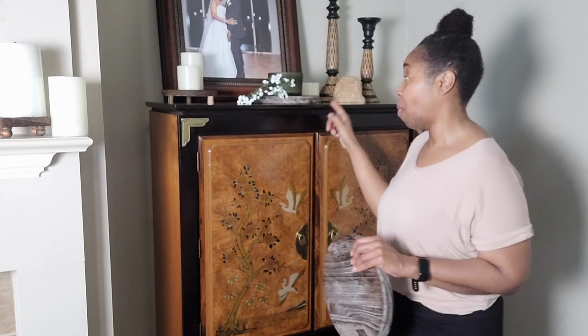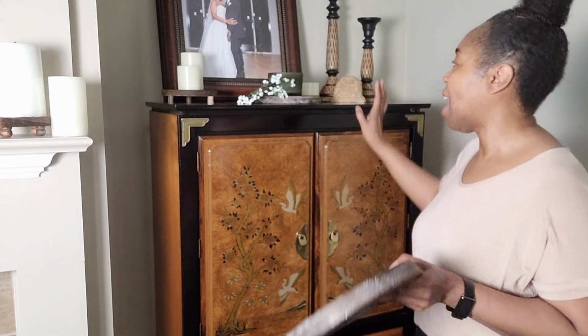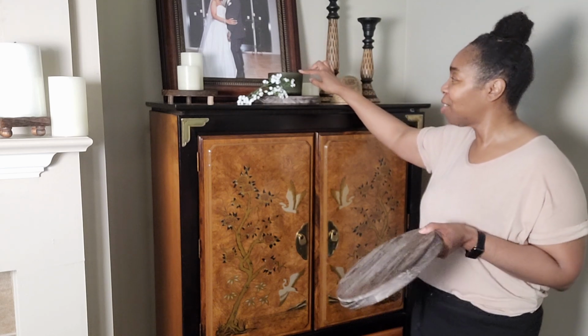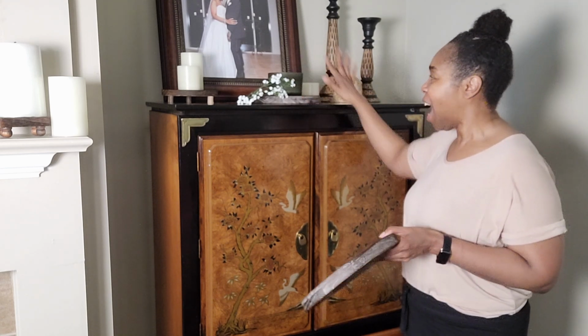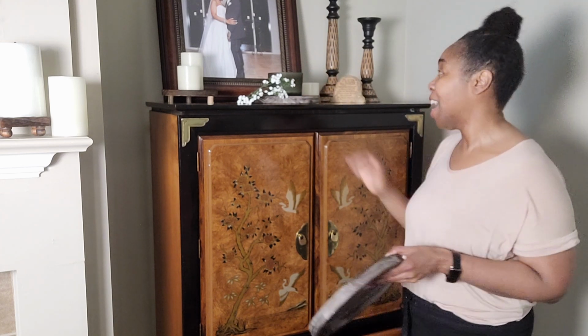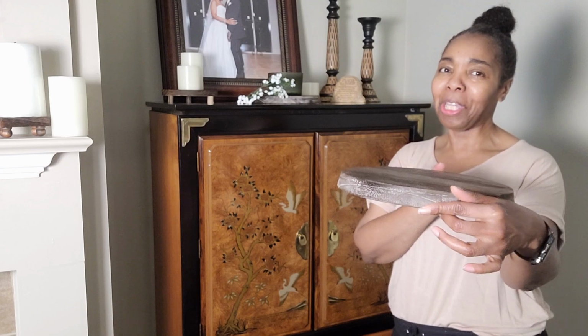One of the things that I wanted to point out was this tray. So this is the tray, very rustic. And what I did in this particular vignette is I turned it over and made it into a little riser. On top of it, I've got a candle and some baby's breath just to add a little bit extra texture to this area. It's also repeating something that I had on that TV stand. Absolutely love this. Once again, very simple, but another example of how we can take something that we used before one way and change it into something completely different.